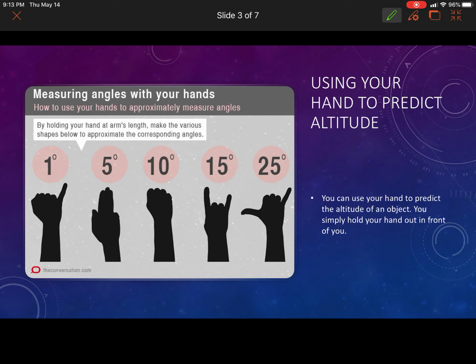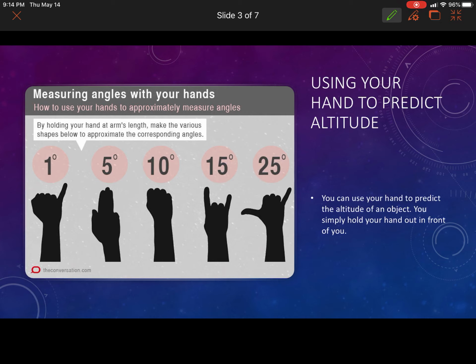So what you do is you hold your hand out in front of you. Right now I want you to hold your right hand out in front of you. Now put your hand so that the palm of your hand is facing you. So you kind of have your hand bent towards you. Now hold your fingers in except for your pinky. If you hold your pinky out, that represents 1 degree above the earth. So if you find something, you could line it up in your sight line.